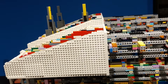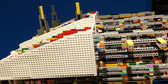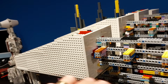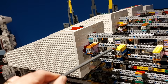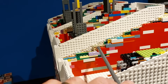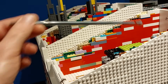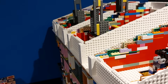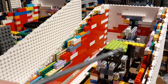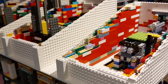So I need to work out whether or not there's a way that I can have this section here as one part of the build and the engines just slide in to there. So what I'm thinking about is if I had a square hole in the wall here, I could just slide it into there. So I'd modify the design of this part here, and I could possibly put some beams on there which will then stop the engines from wanting to tilt up. So it could potentially have the same strength in there. At the moment, I've got numerous Technic beams in here which are helping to stop it from sagging down at the back. So again, it's just something I need to think about.